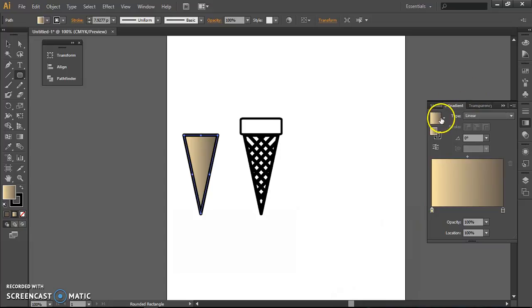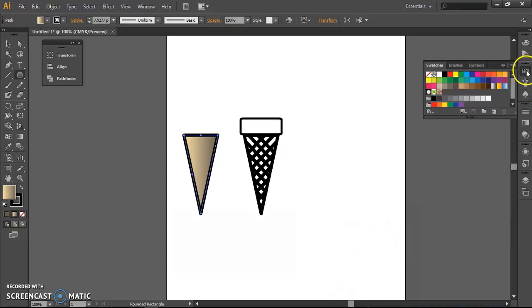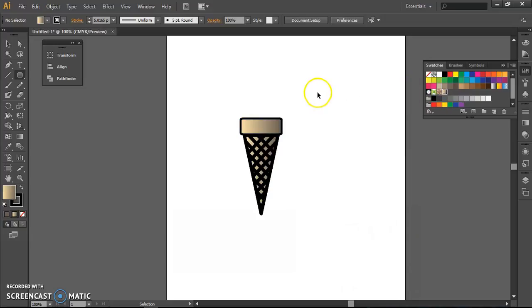So I want to save this swatch so I can use it again. I'll open up my swatch palette. And what I can do is just grab that gradient fill and drag it over to my swatches. Now I have a new gradient swatch. So I'll take this and I'm going to drag it over. And now it's behind these lines here. So we have that nice gradient going back there. I'll grab the top of it, and using that swatch I just made, just click that. We have the cone base.